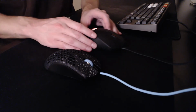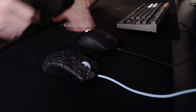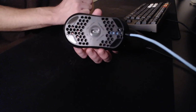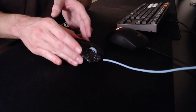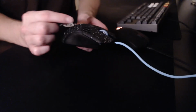And I did say in my original Sunset review that I thought the mouse feet were actually above average and I had no issues with them. But on the Phantom copy I got here, at least one of the corners of one of the mouse feet was catching, and it wasn't gliding smoothly at all, at least in the beginning. It's much better now, almost as good as the Sunset model. But I'm still a little disappointed that the mouse feet are designed so poorly. I'm not sure if they're just cheap or if it's purely the design, or it could also be that they're just not raised enough. I'm not really sure. But it's a little disappointing that you would find such cheap mouse feet on a $90 mouse. The regular Ultralight's going for $70, probably having the same issue.